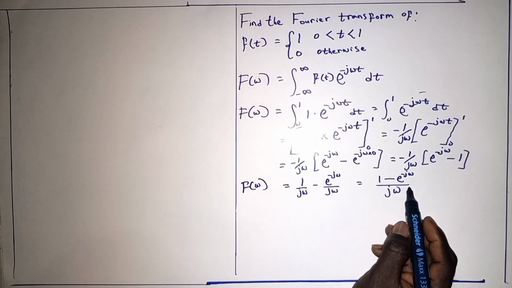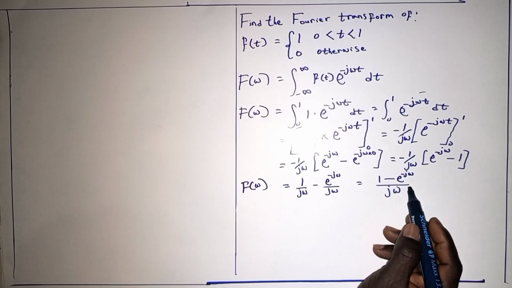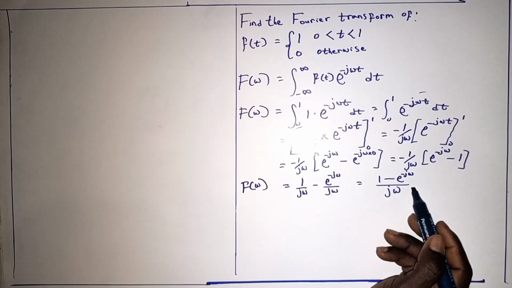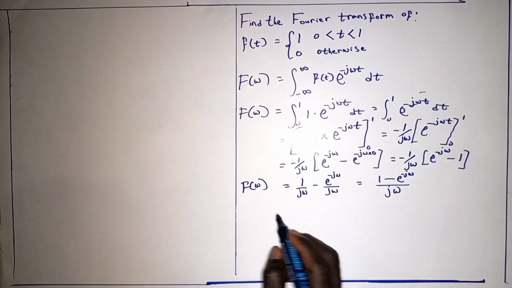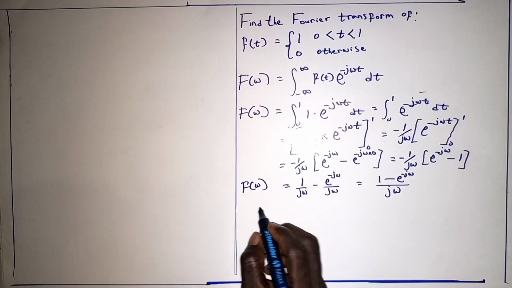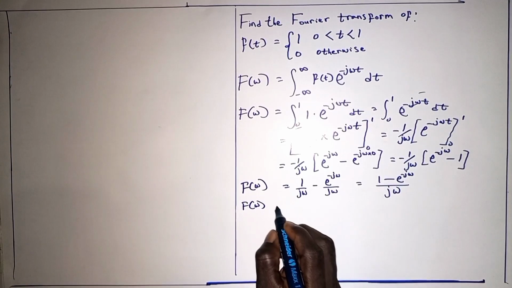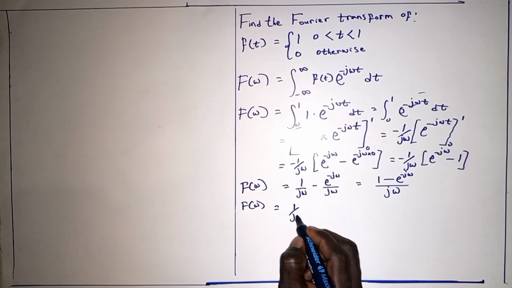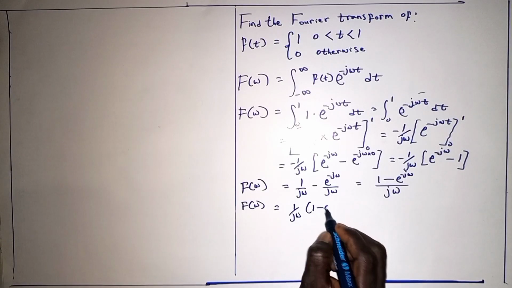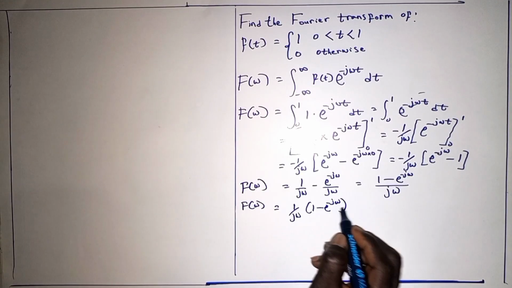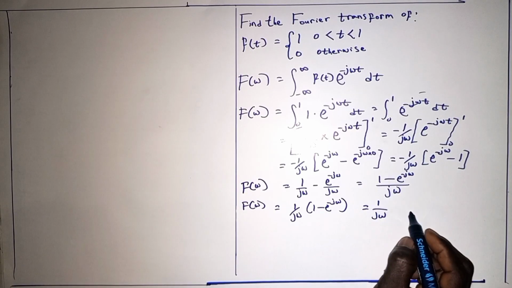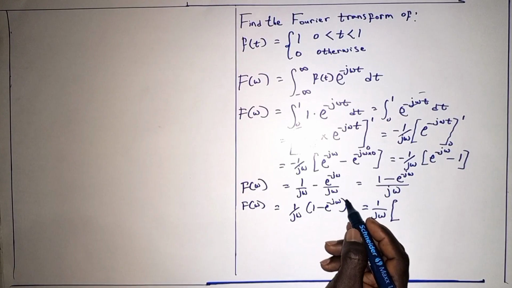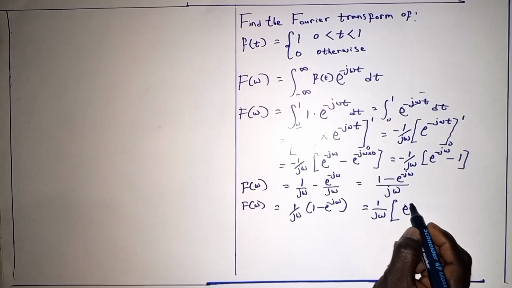We are not done, or we just apply some properties, then simplify. The question, they give us options, so we have to work towards getting that option. So now do that. Let's try and solve this. Simplify it now. Can bring this out, jw. Then I can write this as this 1 minus jw.